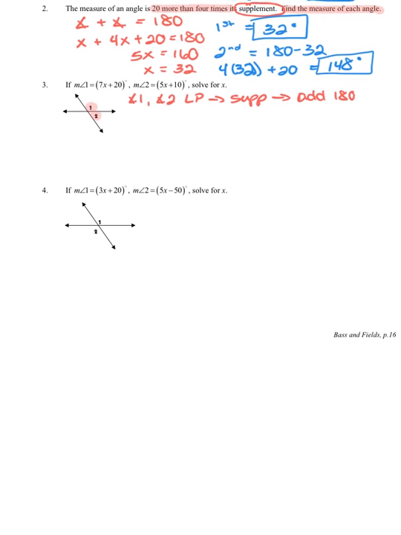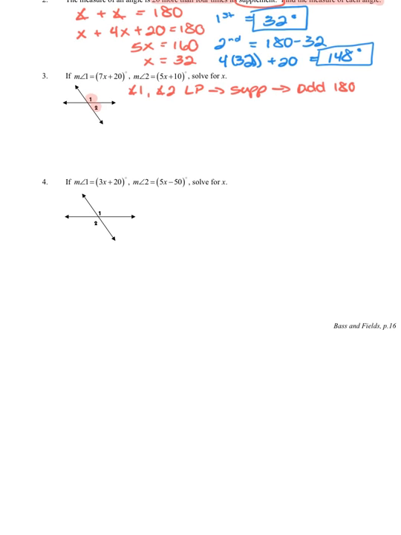So let's slide this up here for you guys. What we can do now is say that the measure of angle 1, it gives it to us, is 7x plus 20. The measure of angle 2 we can see is 5x plus 10 from our given information, and that's going to be 180. So it's working on our algebra here. We're going to have our 12x. Subtract the 20 and the 10 to the other side. We're going to get 150, and we're going to get x equals 12.5. And as always, what does it ask us to do? Solve for x. That's exactly what we've done. We are all finished on this problem.